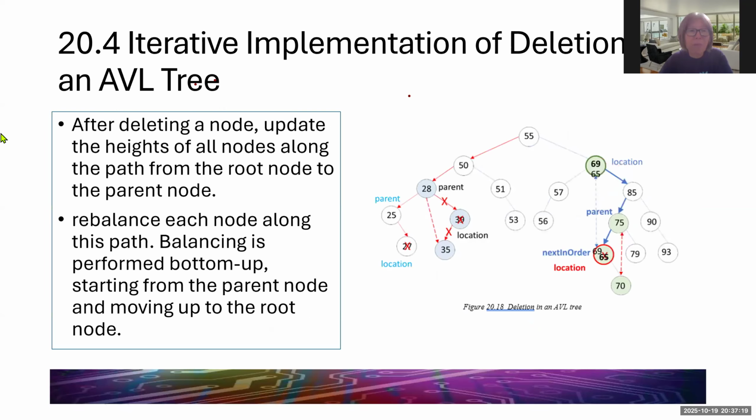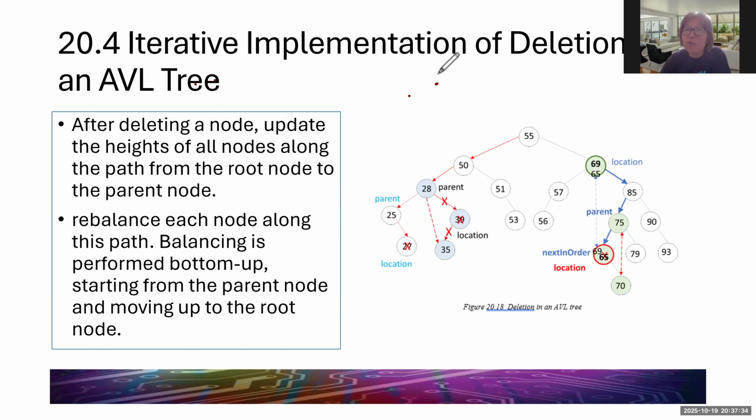And similar for the deletion. The major operations for an AVL tree are similar to a BST: search, insert, delete, and traversing.